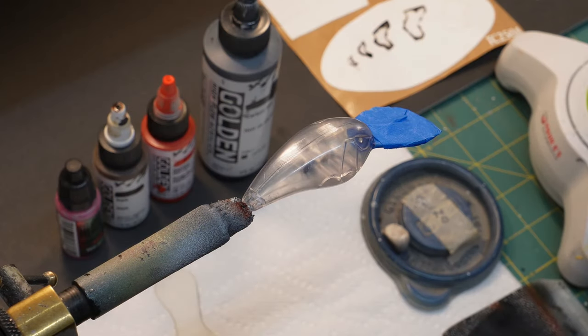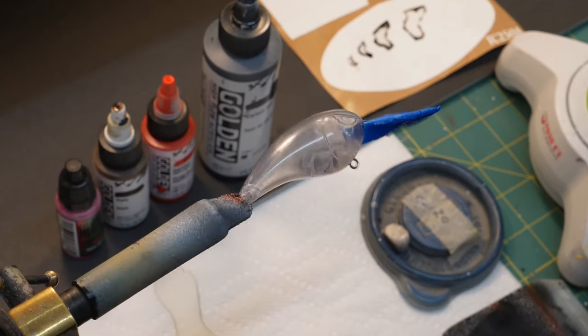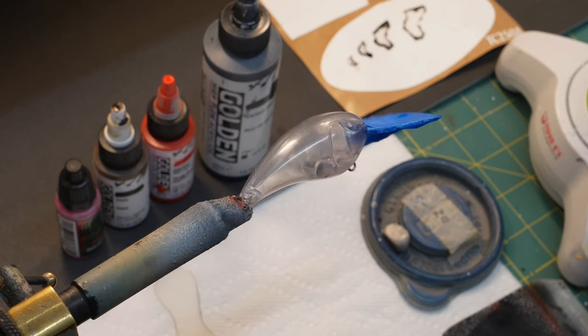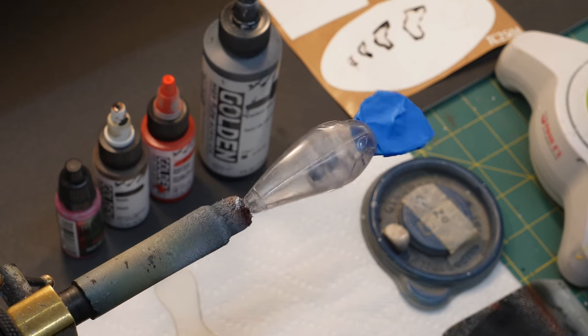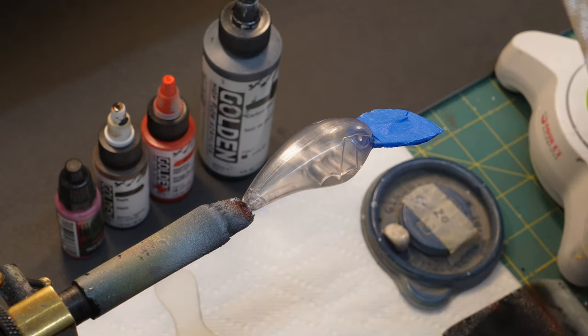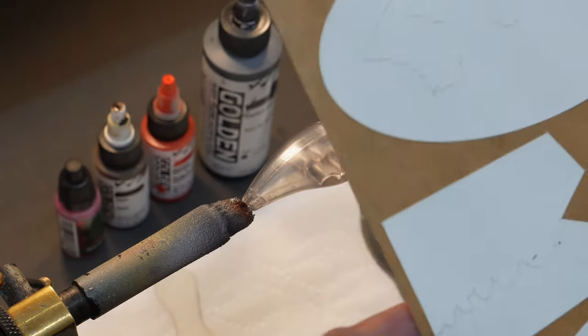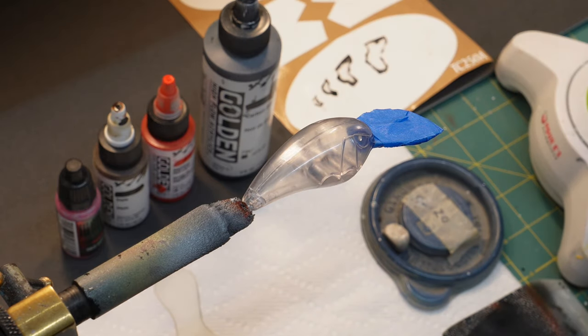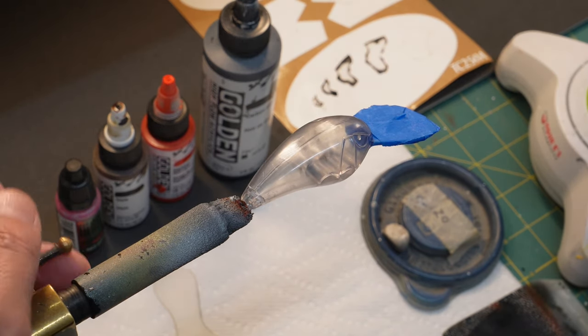We're back in the booth and we're going to do one of these RK-55 rock crawlers from Lure Build. I'm going to do it in a transparent crawl pattern that I like to paint. We're going to do it a little differently - we're actually going to use the Insane Custom Stencils tape crawl for this one. This is a very good stencil if you're not familiar with it - I have done a video on it in the past.